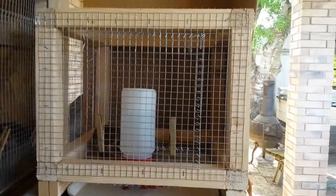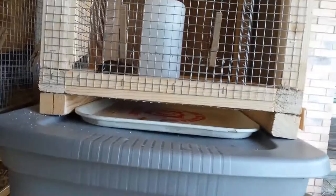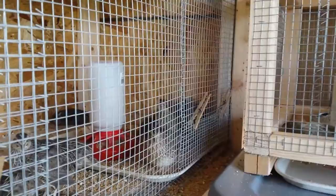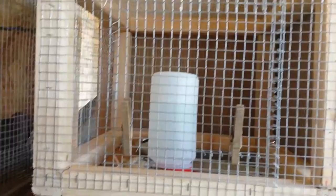Hey Tiny T here and I want to show you the finished product of the quail cage for a single quail - I guess you could put more than one in here if you wanted to. But I got one here that's got the wry neck and is having trouble keeping his balance. You can see I got the tray rails there that hold it up and we get the tray under there to clean up and take it out and wash off. Got the water and food in there - he seems to have a good appetite, but he was having trouble getting his balance and the other ones were mean to him. You can see here his loss of balance - he got upside down a little bit. I'll help him so he gets up and doesn't have to struggle quite as much. Hopefully we'll see if he makes it - we're giving him a chance here. Tiny T Prepper signing out, y'all have a good day.